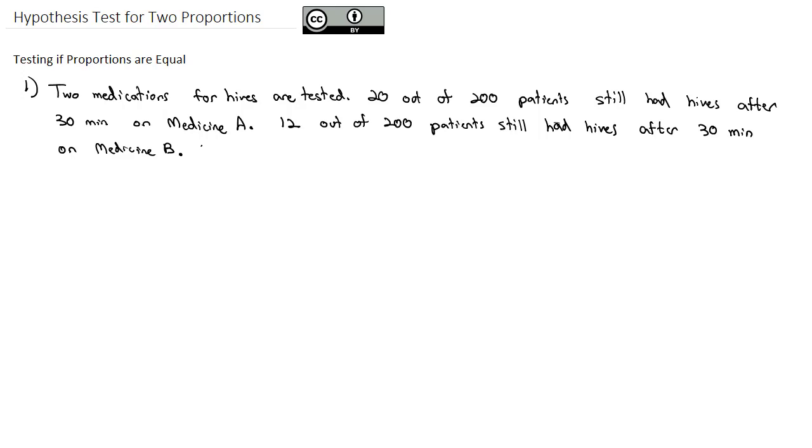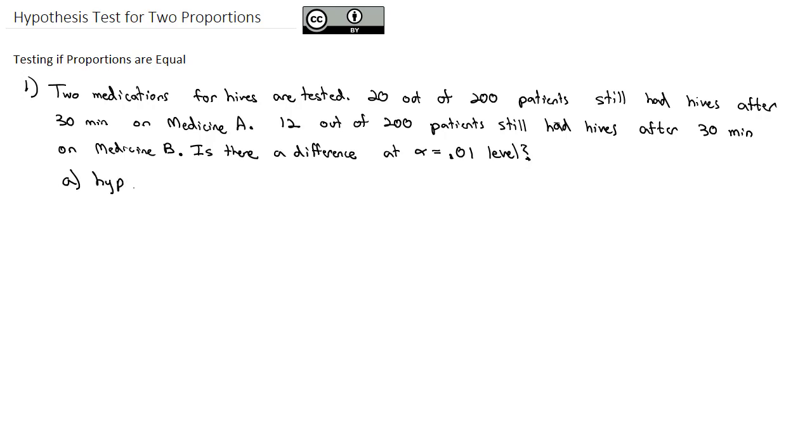What we're really asking is, is there a difference at the alpha equals 0.01 level? Just as we did when a proportion was claimed to be equal to a number, we're going to go through the same 6 steps in order to test this hypothesis. Notice the difference here from the videos we saw earlier, where there was some claim that the proportion equals a number. Here we've got two groups, two samples, and we just want to know, are the proportions different? So that's what leads us to testing for two proportions.